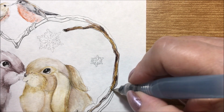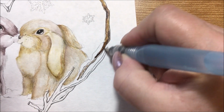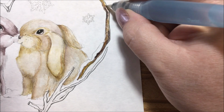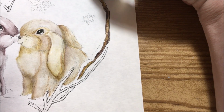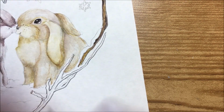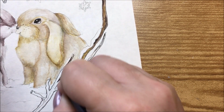And so I like doing branches this way because you get all the different colors blended when you use the water. And remember, this is just the way I do it. There's probably a better way. Then I'll just blend it in and out on the sides. Okay, then we'll do the same thing coming down this way. We'll put some of the dark in some areas here.